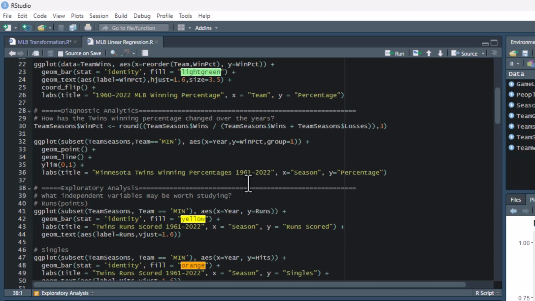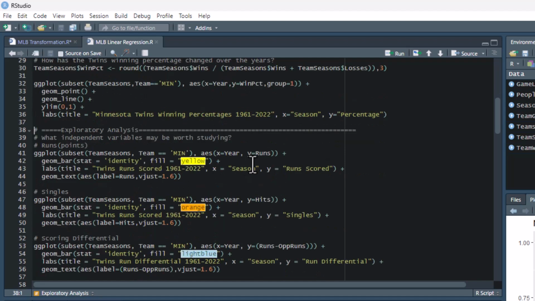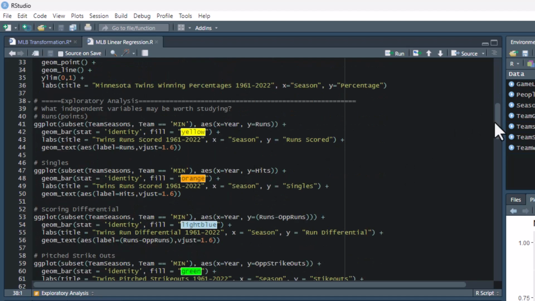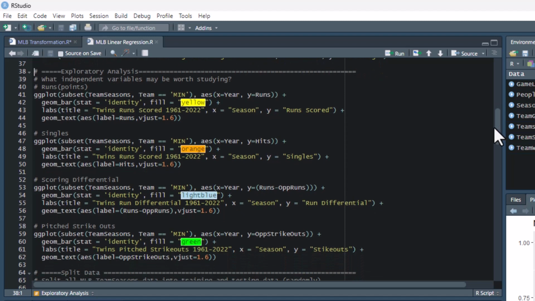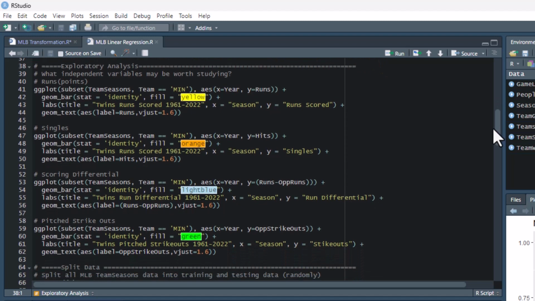All right, so next I want to do some exploration to get ready for a predictive analysis. So I want to look at the variables that contribute to a team's winning percentage in a given season. So this will be season-level winning percentage, and we'll look at what attributes of the team's performance perhaps contribute to their winning percentage.